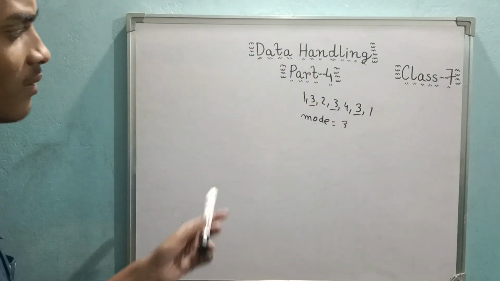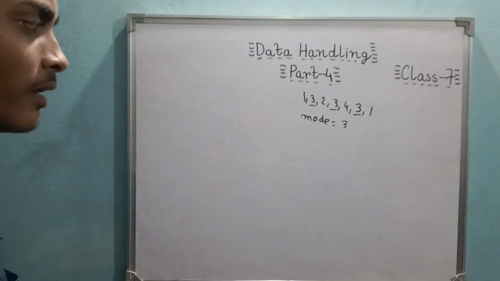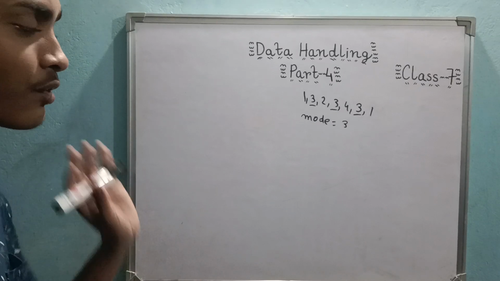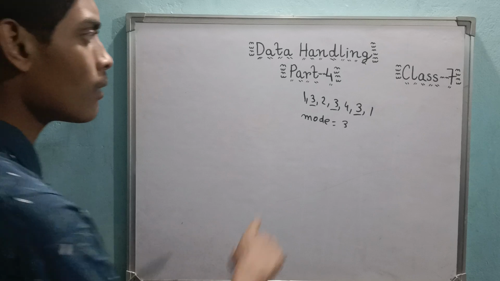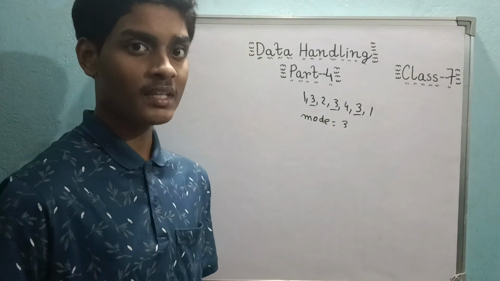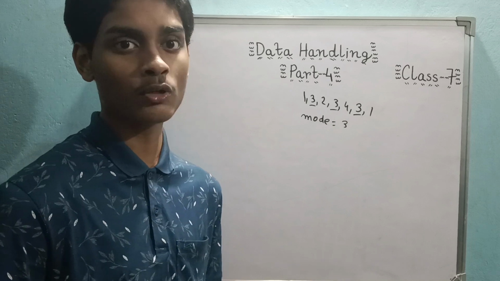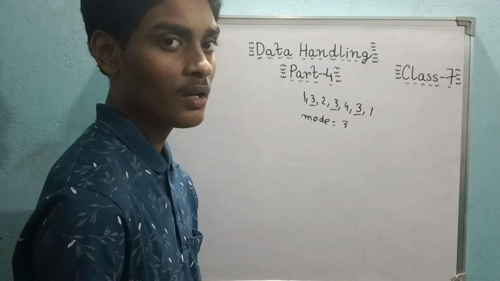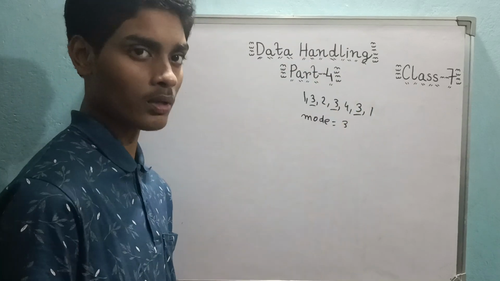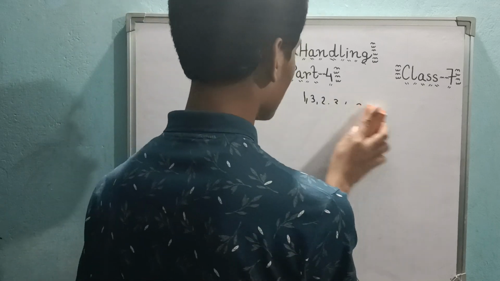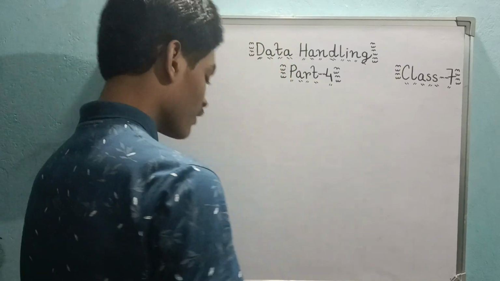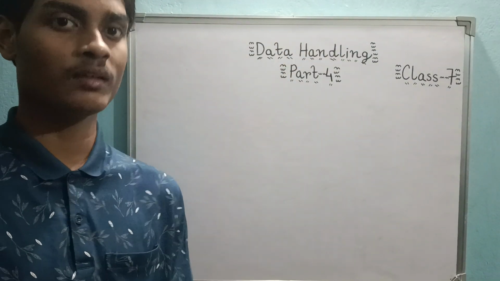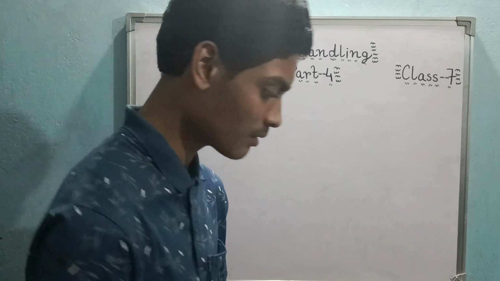And do you know, the language I'm using, the number of times a data value is repeated, it has a term. It is called frequency. So remember, the number of times a single data value is repeated in a set of data values is the frequency of the respective data value. Suppose for 3, here it is repeated 3 times, so the frequency of 3 is 3. That means frequency determines mode, right? Which number has the largest frequency? That is the mode. As easy as that.